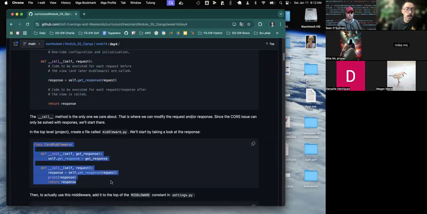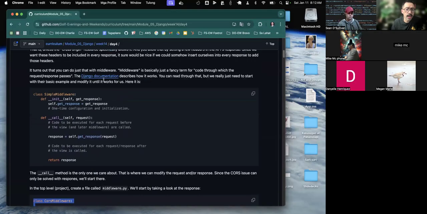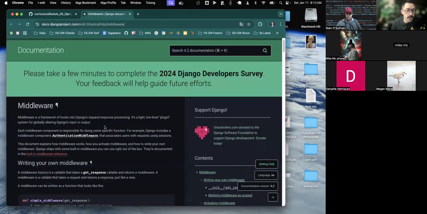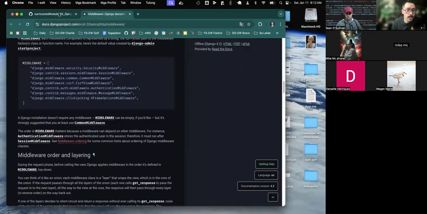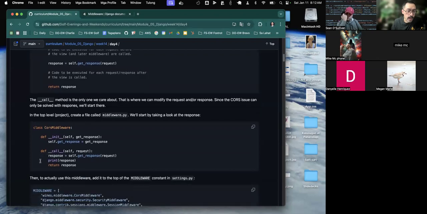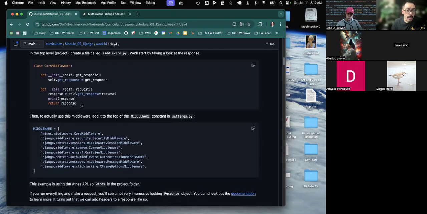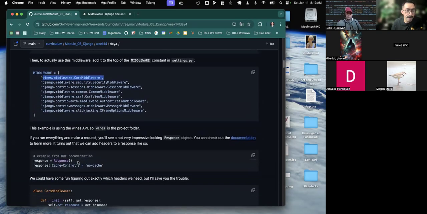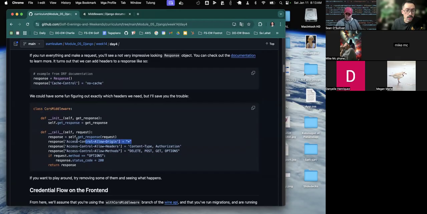So we're going to build a CORS middleware using the code from the Django documentation. And if we click on this, we could see more information on how that middleware works. But like I said, we have the code we need to run with our project today. So we make the class, we add it to our settings.py, and we expand on the class a bit. Notice here how we are specifying some responses to this call, right?